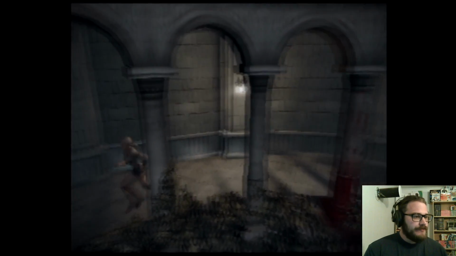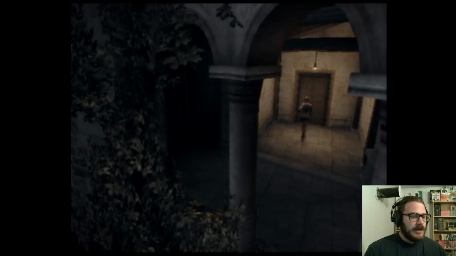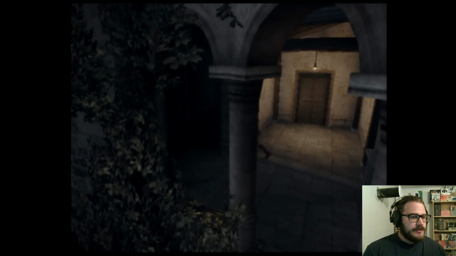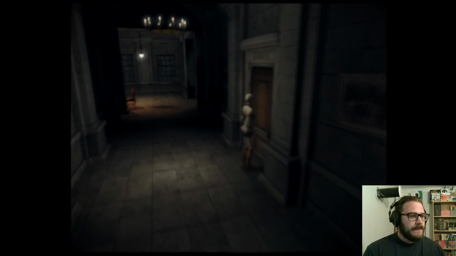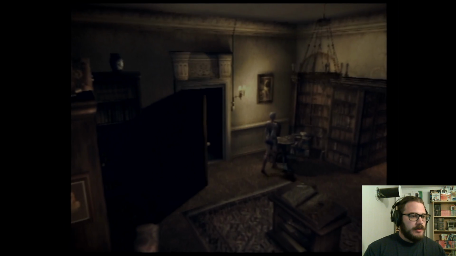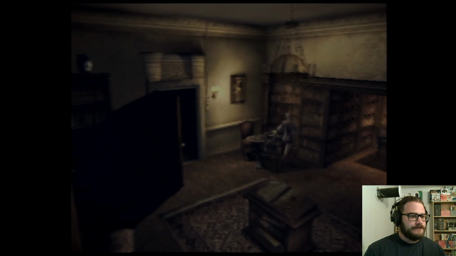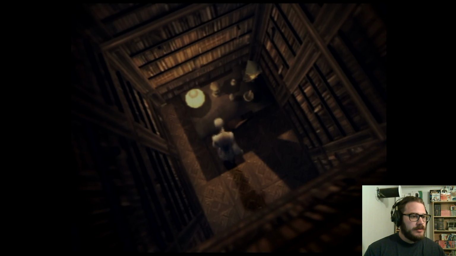So, thought about looking up a guide. I guess we should. I don't know if our progress shouldn't be saved from here. So we need to look. I guess it's the next room. We need to look in. Here we go. There was one. Okay, we got the locked drawer.